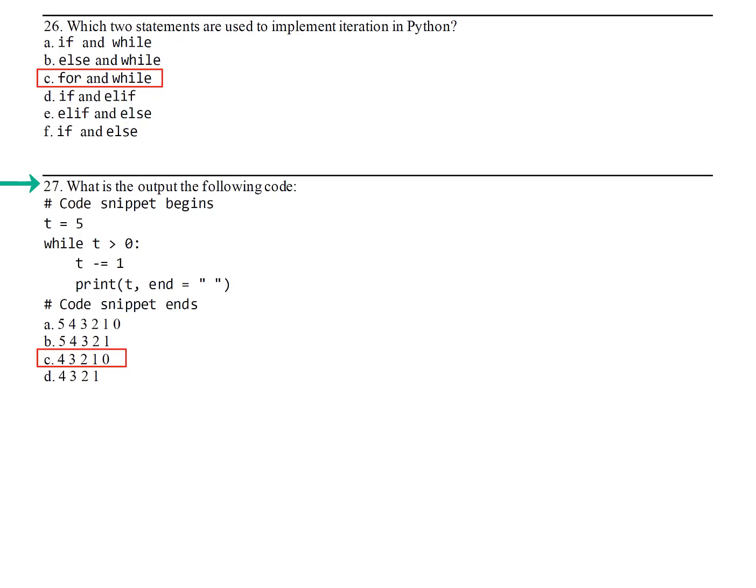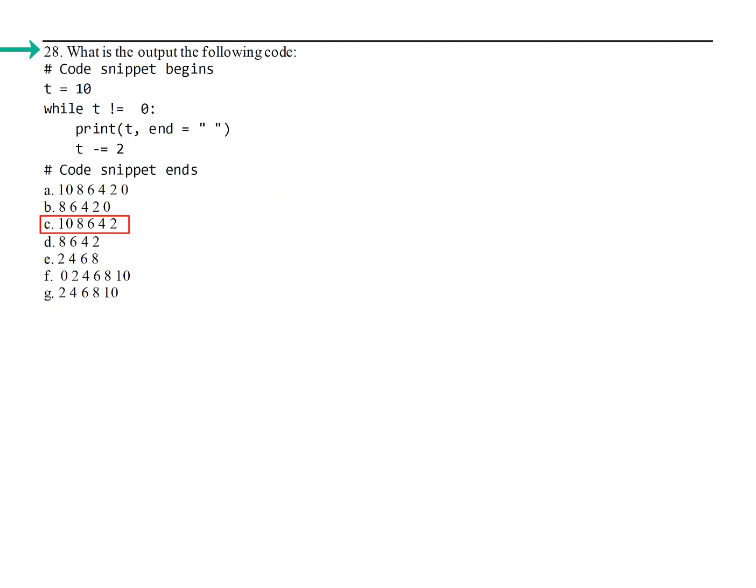You will read it, run through the loop, doing your trace. Notice we start at t is 5. Now the print comes after the decrement, so the first value to be printed would be 4. So notice you should look at your multiple choice answers. Process of elimination says it's either C, D, or E if it said none of the above, and then let's see when it terminates. So it prints 4, 3, 2, 1, 0, and then when t is equal to 0, the loop terminates, so the answer should be C.